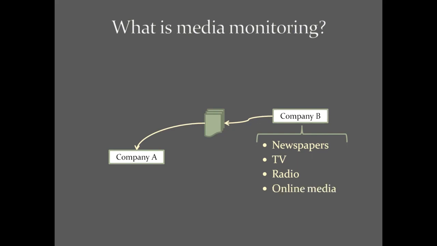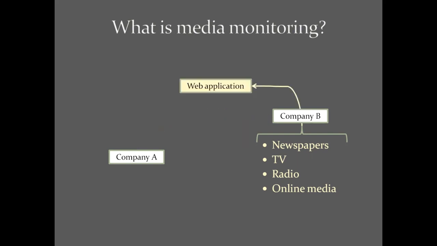With the invention of the internet, of course, the online media became more important. This includes of course online newspapers, microblogs, blogs, and social networks. And of course, the internet made it possible for companies to become paperless and migrate everything to a web application, so that Company A could access this application anytime and have access to dashboards, reports, or receive alerts immediately to react timely.